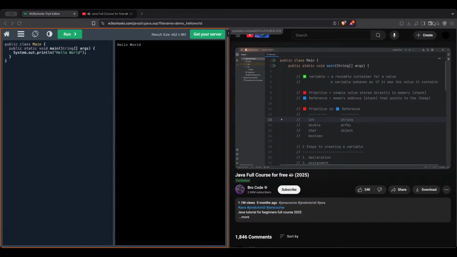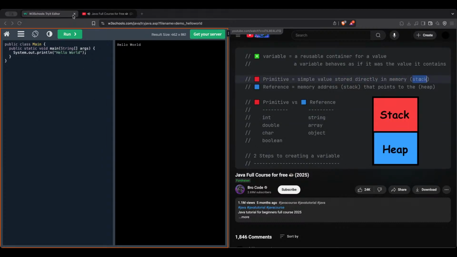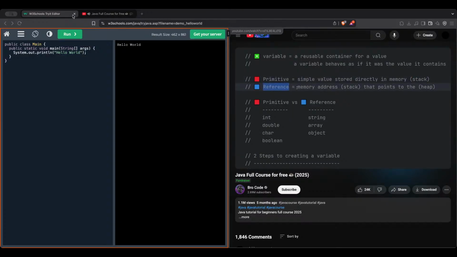There's different data types. A whole number would be an integer. A number that includes a decimal would be a double. There's 2 categories of variables we'll discuss: primitive and reference. Primitive variables are simple values, like numbers. They're stored directly in memory, usually in a location known as the stack. Reference variables actually hold memory addresses on the stack. They point to a location in a different area known as the heap.